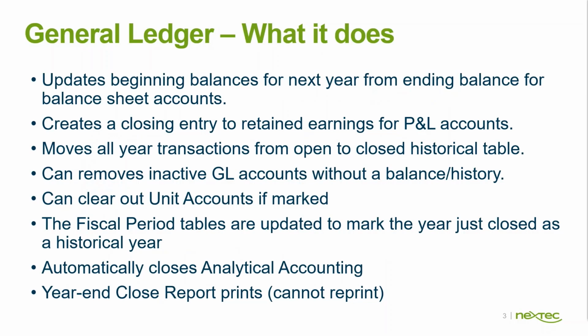You can remove inactive GL accounts without balance and history. You can clear out unit accounts if they're marked. The physical periods table will be updated to mark the year just closed as a historical year. It automatically closes analytical accounting, and the year-end report prints. This one cannot be reprinted, so you do want to make sure you print it at that time.